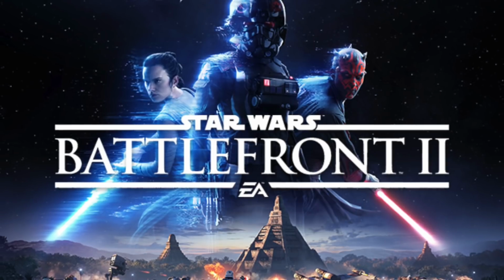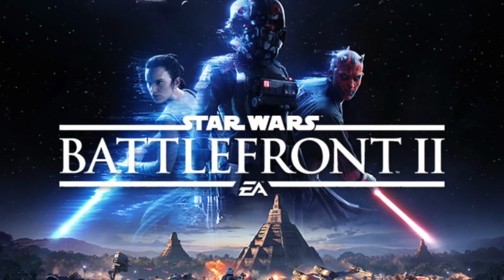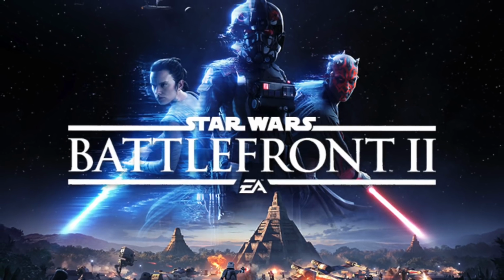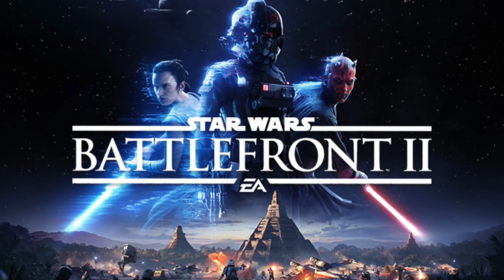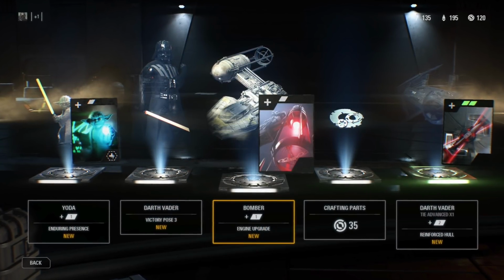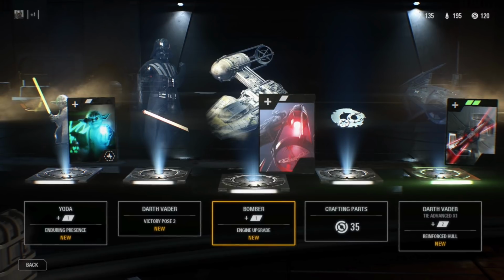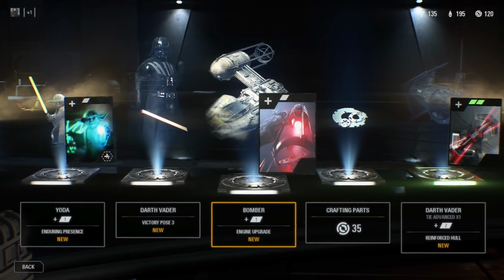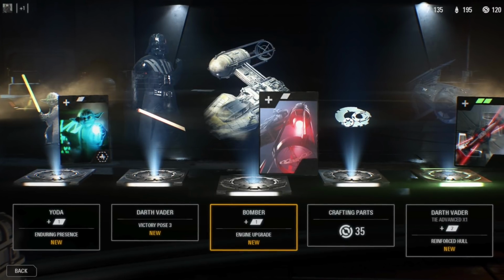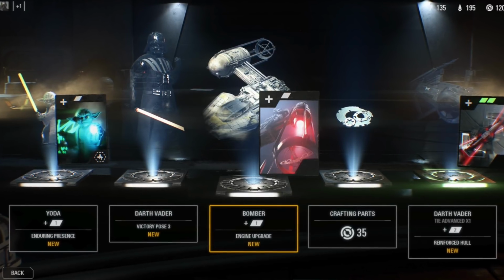When Star Wars Battlefront 2 was released in 2017, it was heavily criticized for its pay-to-win structure. Players who spent more money could gain pretty massive advantages over others, and the system was so unpopular that EA had to remove microtransactions completely and rework the system so that purchases were only required for cosmetic upgrades, an approach that many big game developers utilize today with much better reception from fans.